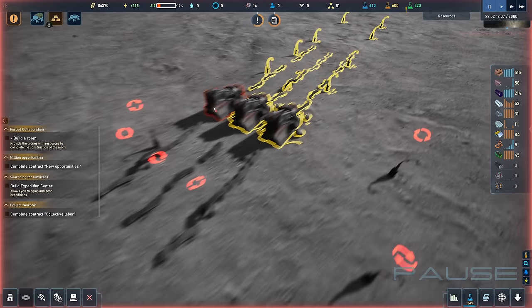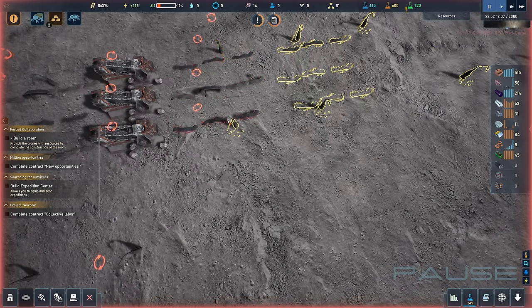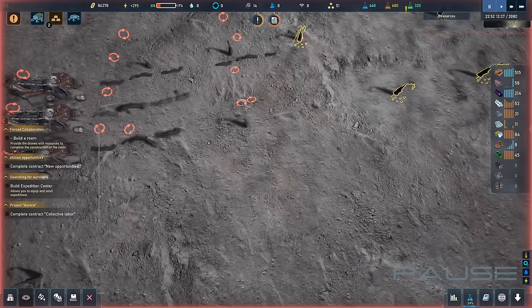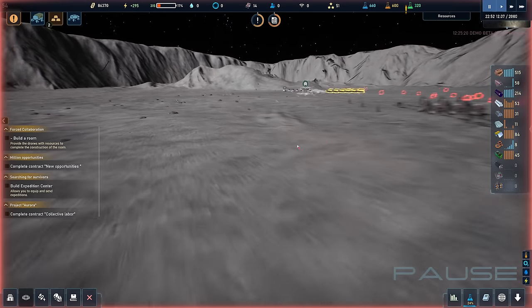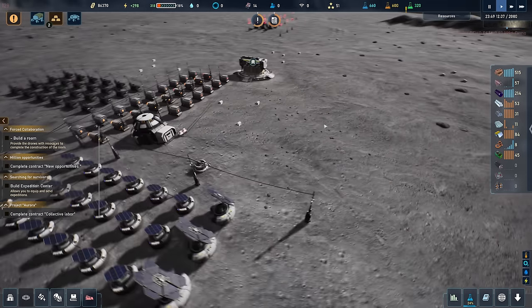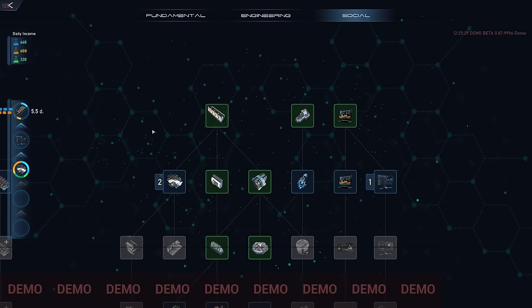We can definitely get steel faster than producing it by just salvaging this stuff at top. So we're going to do that now. And that should pretty much take care of all of our salvage operations with the exception of these silicon things here. All right, so let my drones get on that. Now, let's go back into the research center, research tree. All right, what do you see happening on the left side of the screen?